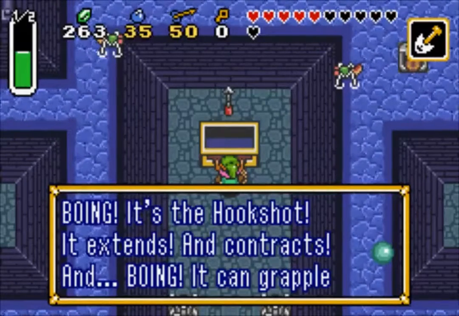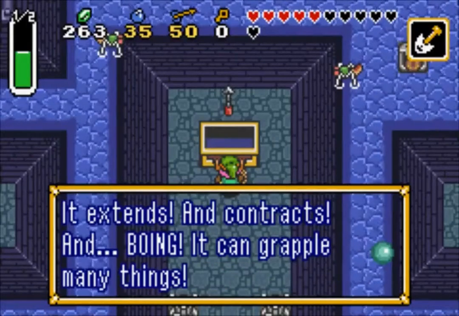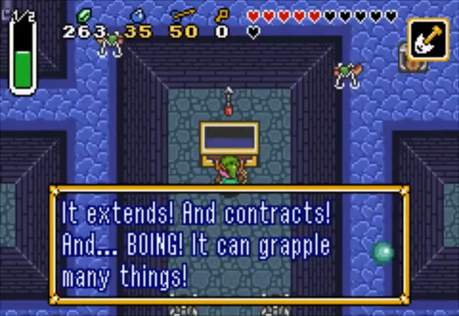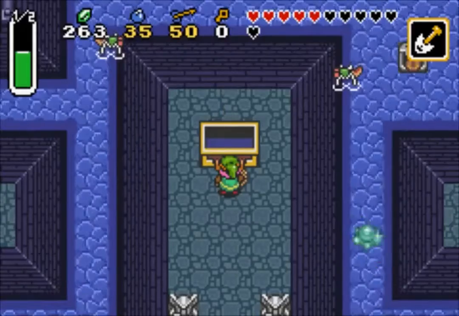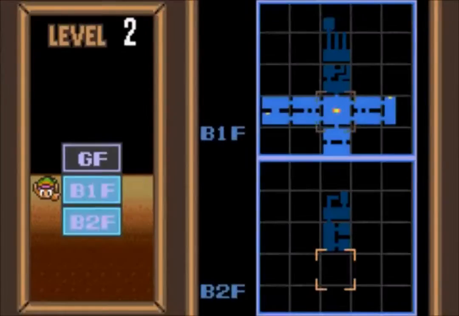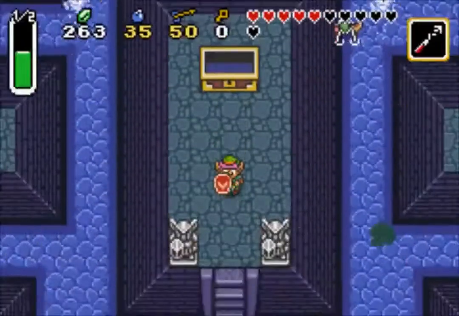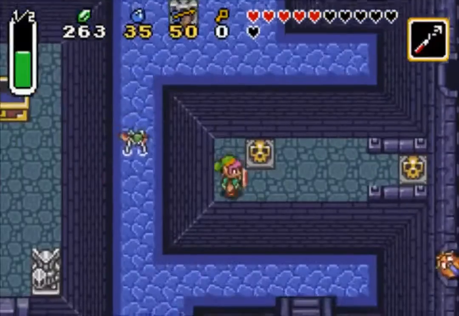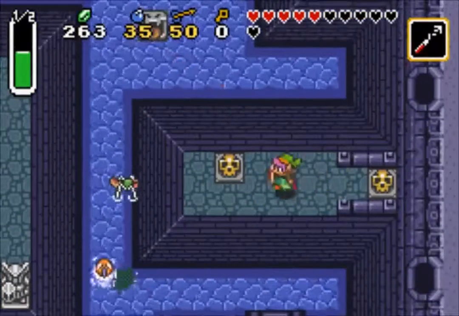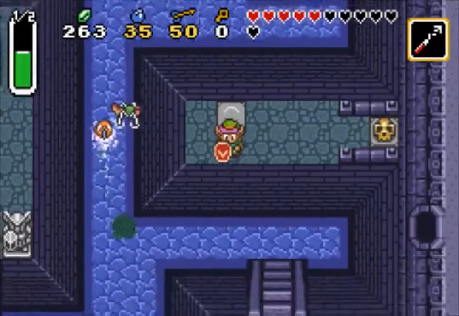Yeah. Well, Boing. This is the first appearance in the series of this item, and it's become pretty iconic after that. It's usually found in water-related places. It is actually a creation of the Zora, used for fighting underwater. But here it's more useful as a mobility item, because you can use it to jump yourself across gaps by hooking to a pot or other thing. Nice.